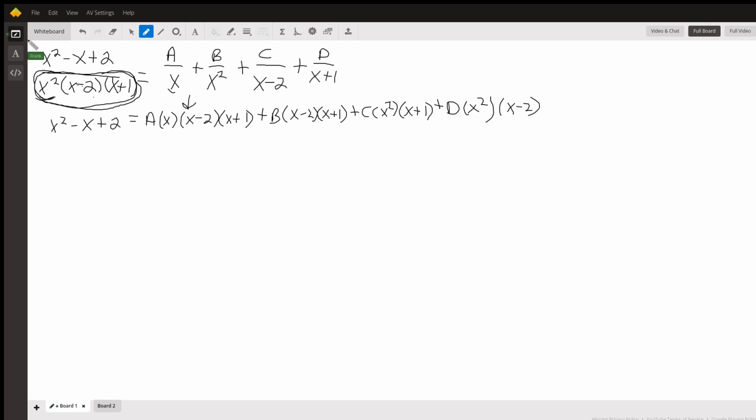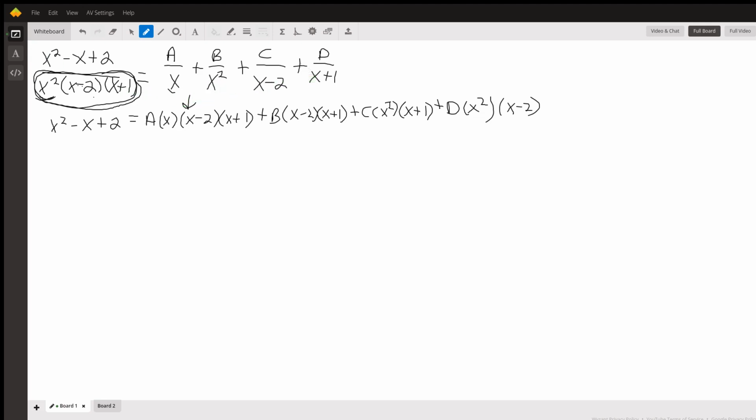The value of A isn't going to be found from any of the roots, because putting in any of the roots will get rid of the A term. So I'll have to do something at the end to find out what A is. Maybe I'll use B, C, and D to find out what A is at the end. We'll cross that bridge when I come to it.